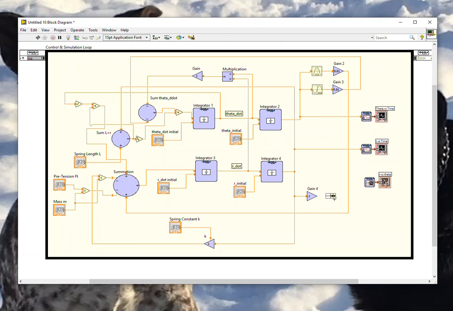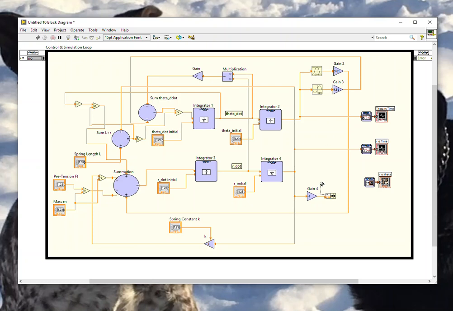I have two inputs. The bottom one here I'll make minus R, and the top one will be theta.